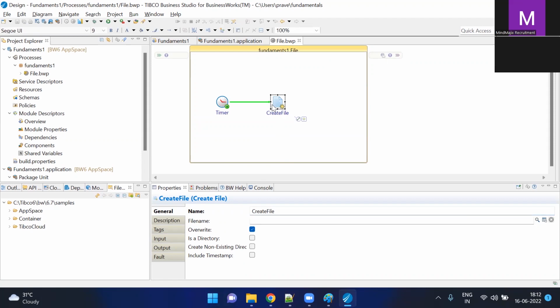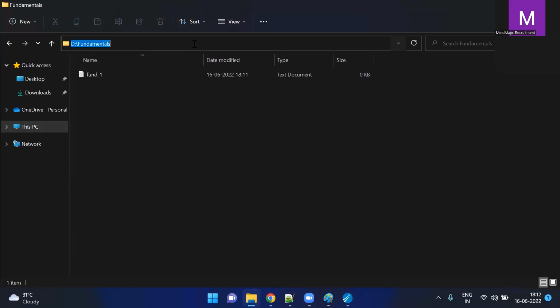Using this create file activity, we can create a folder as well, not just files. If you want to create a folder, you can select this is a directory. Create non-existing directories is another option. Let us say that I have given this directory, but I don't have this fundamentals directory in my system.